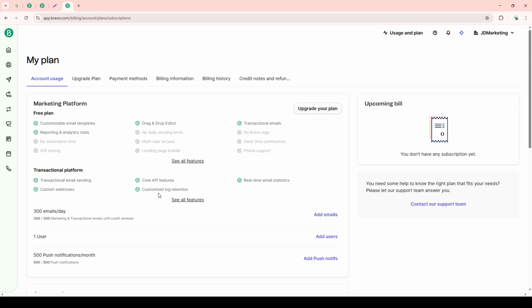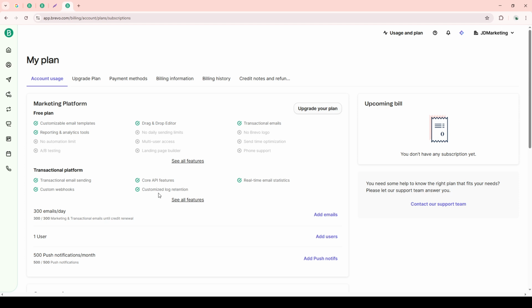If you have more than one subscription linked to your account, the next step is to select the specific one you want to discontinue. This is important to get right, particularly if you're only looking to modify one part of your service rather than canceling everything altogether. On the other hand, if you're currently on the free plan, you might notice an option labeled Upgrade. This is Brevo's way of nudging you towards their paid features, and you can simply ignore it if your intent is to cancel.